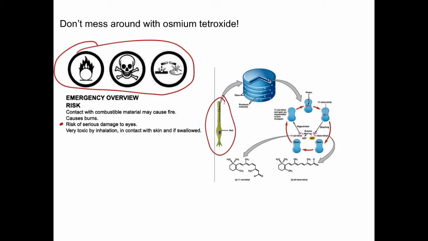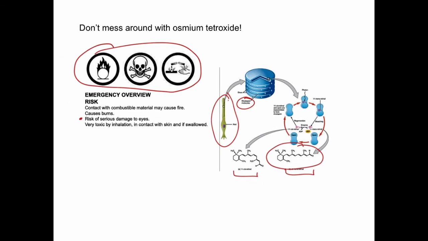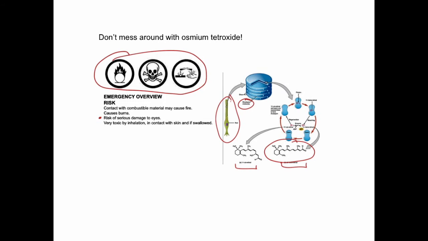Well, those are composed of rhodopsin molecules, which are involved in this vision cycle where we isomerize 11-trans retinal, shown here, to 11-cis retinal. Well, this retinal, notice it has lots of double bonds. So if your eyes get exposed to osmium tetroxide, they can dihydroxylate those double bonds in those retinal molecules, which will cause blindness. Now, supposedly the blindness will wear off after maybe 6 months, but you definitely want to avoid any exposure to osmium tetroxide if you can.